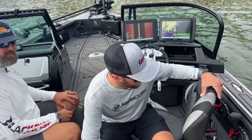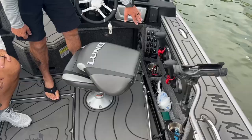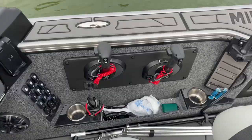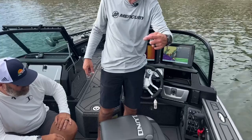All LED switch panel right here. So we've got all your live well, bilge pump, LEDs, horn, everything down there. Up here, we've got USB and USB-C outlets right there, and then a 12 volt outlet down there, cup holder, little catch-all area, and then obviously the recessed controls are super nice, so I can spin a full 360 in my chair without accidentally kicking my kicker out of gear. So phone holder with the charger, like that.